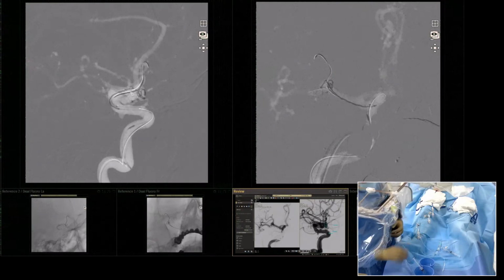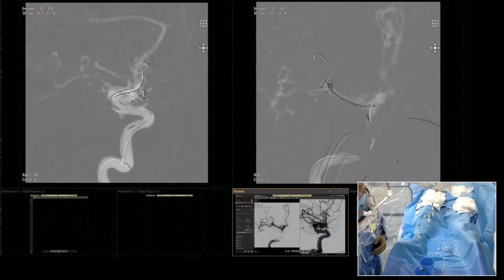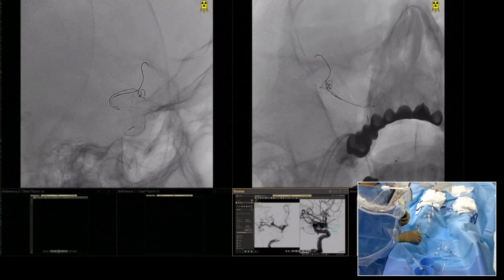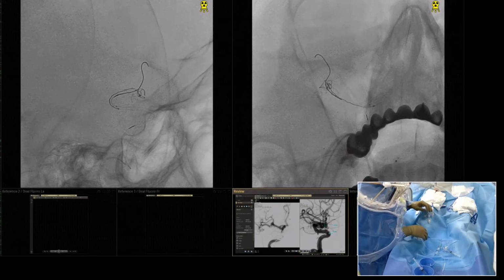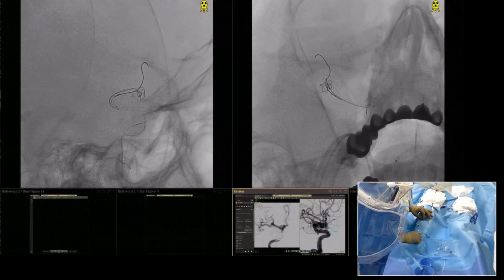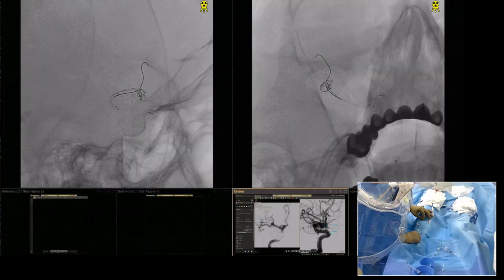Okay. I think we need to take out the load map. First of all, we will place coil, and then we can find a better position.